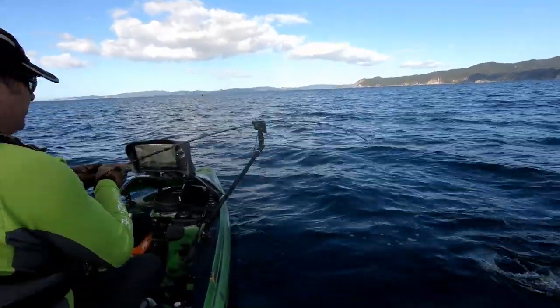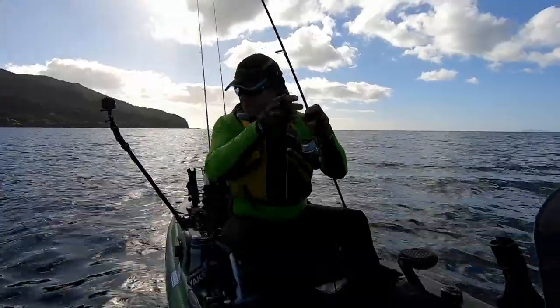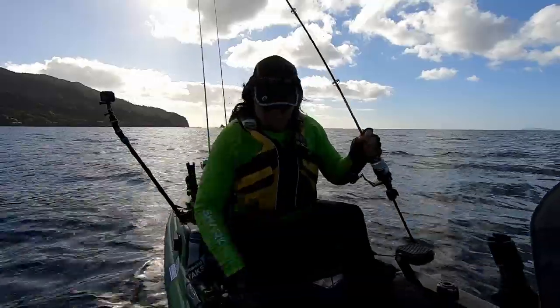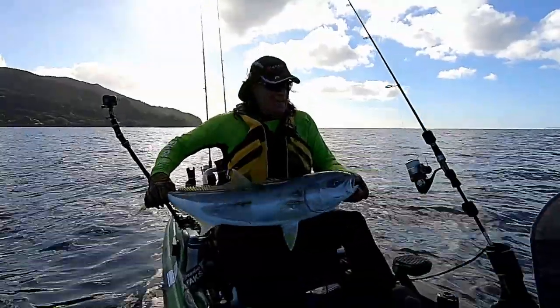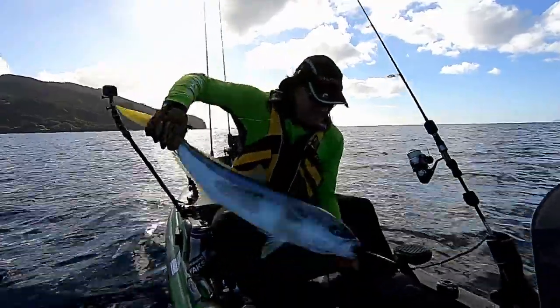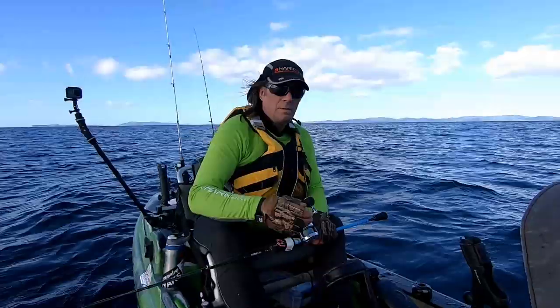I'm going to have to, and this is the slow pitch jigging, you know, the kingfish are obviously hunting on the bottom. I'll see if I can get the lip grippers into it. Look at that, on that little sling jig, and the Taikaburra, woohoo!